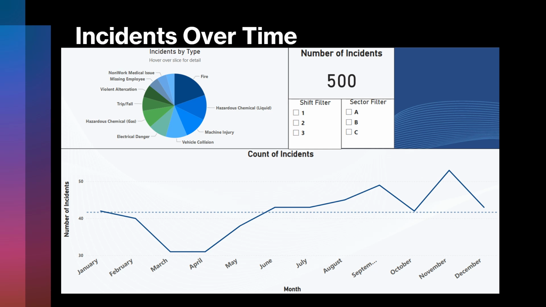Looking at incidents over the year, we can see a trend where they decrease a lot through Q1 and then raise starting in the middle of Q2, ultimately staying pretty high for the last half of the year. I would work with IndustrialCo to figure out what is going on at these times.